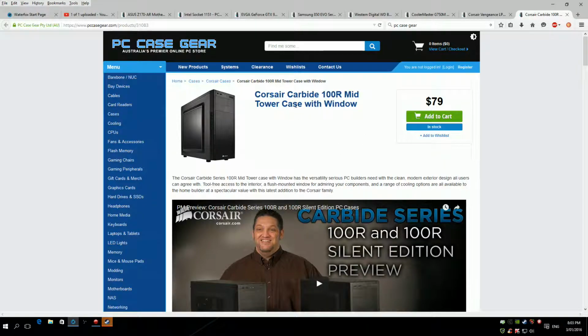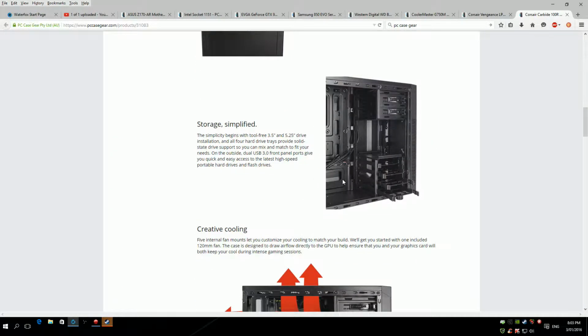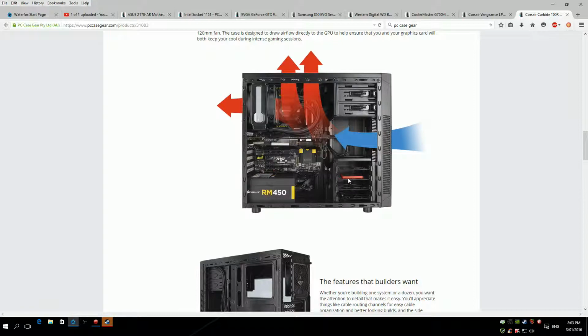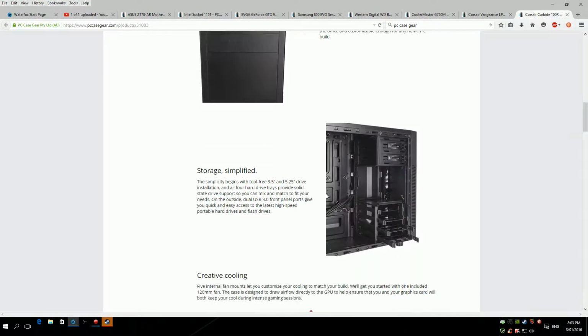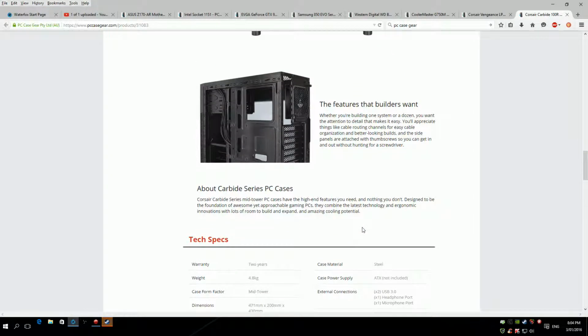All this is going to go inside the Corsair Carbide 100R mid tower case with window. Vents on the sides so air can come in. You can fit two fans at the top here. But I would highly recommend removing this stupid drive cage. Mount your SSD at the back of the case. Put the Velcro tape here. Put the normal hard drive in here. Beautiful. I forgot to mention in the video, I had it with the cooler. Of course, an H100i will easily fit in here, on top of the case, easily.